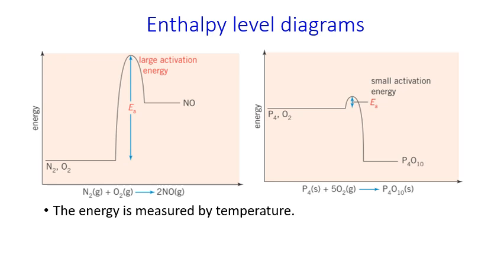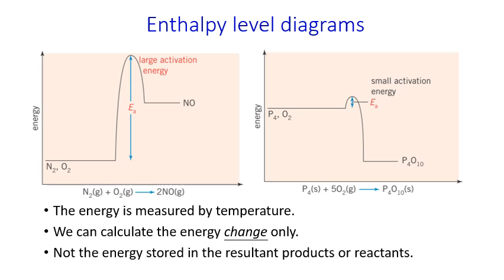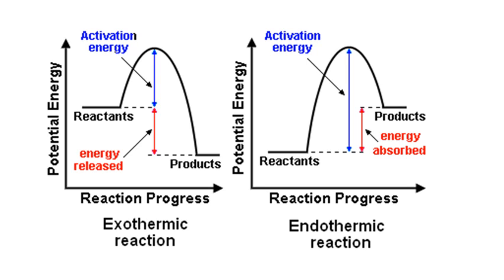So the energy is measured. This energy that's been released is measured in temperature, or absorbed for that matter, if it's an endothermic reaction, and we can only calculate the energy change. We can't calculate the amount of energy that's actually inside the reactants or products. We can only determine the difference between the energy in the reactants and products. So you can't calculate the energy stored in the resulting products or reactants, only the difference between the two. And there we go, that's just reinforcing it.